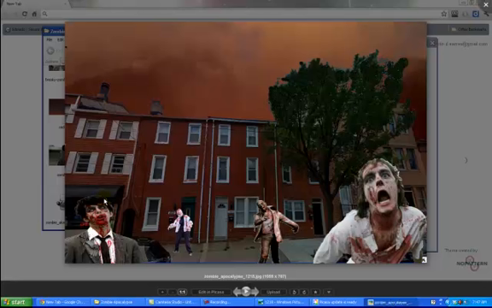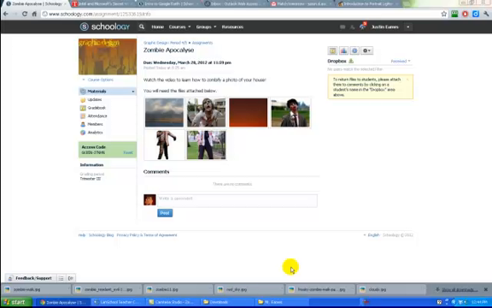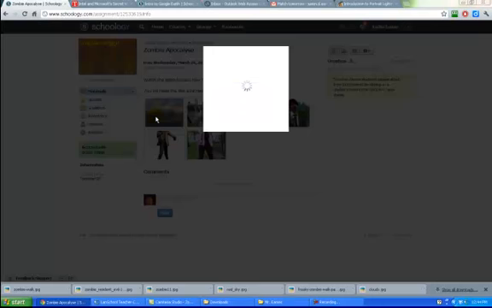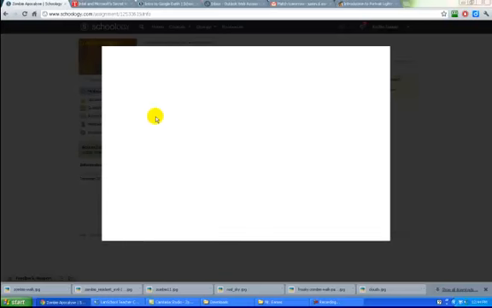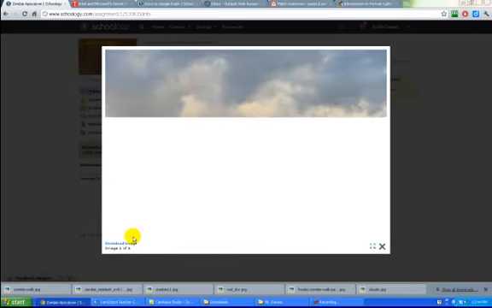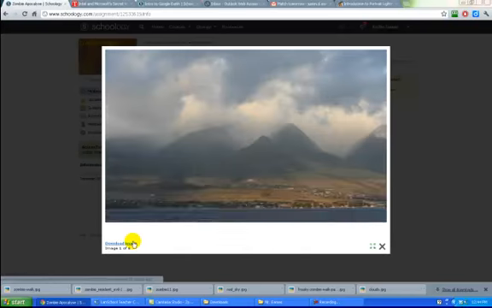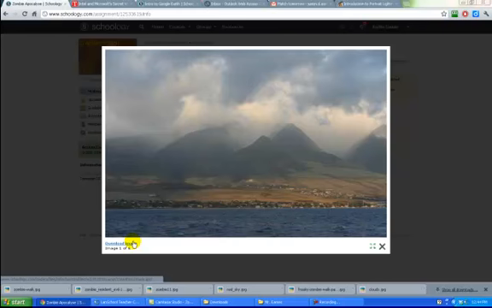Okay, so there are several steps involved with this process. The first step is to go and find a picture of your home or of some home. So we're going to go to the internet to do that. The first step is to go to Schoology and find the zombie apocalypse assignment. Attached to the assignment, you're going to find several picture files. They must be downloaded. To download them, I'll click on each one, and once it becomes larger, I will click the download image button, which will send them to the downloads folder in my documents.